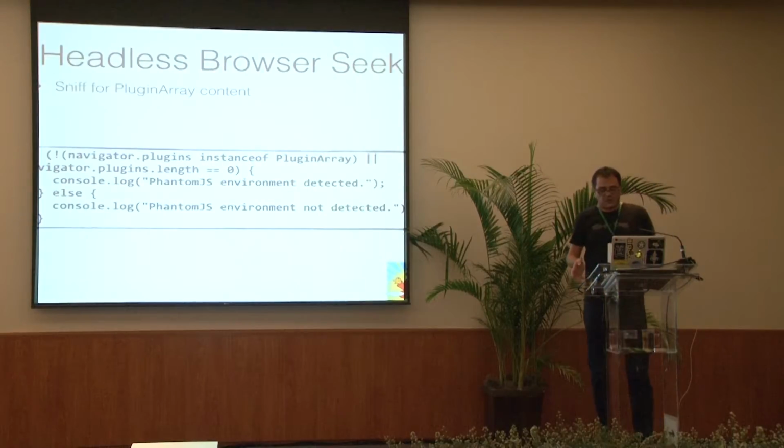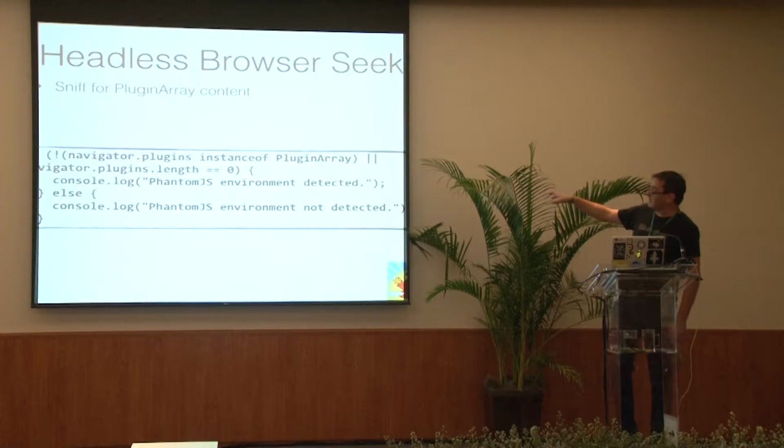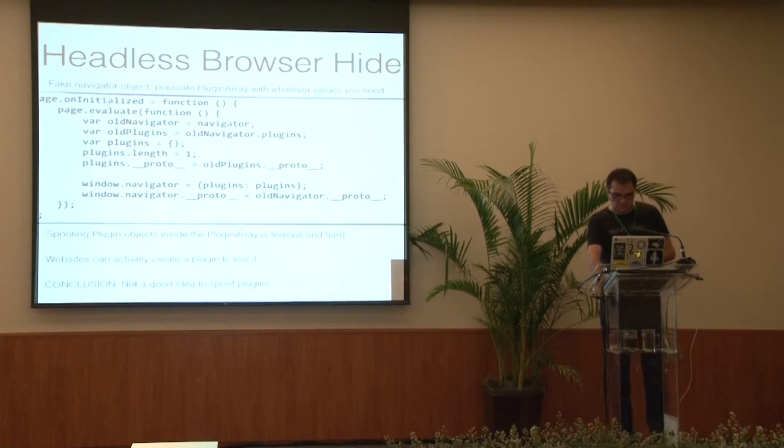We know that most browsers would have some kind of plugins installed. So if your detection looks something like this, where you check navigator.plugins, which exposes the plugins installed on your browser, and if the length is 0, then there's a pretty high chance that this isn't a real browser, because even out-of-the-box Chrome would have Pepper Flash, for example, or something else, like a PDF reader. Do we think it's going to work? Not really.